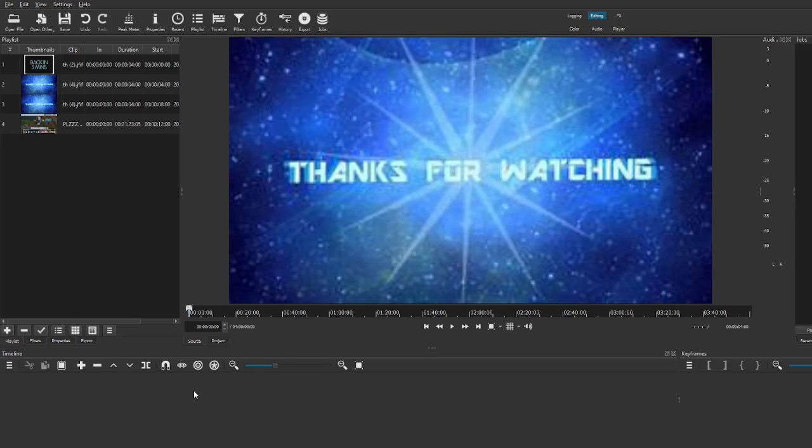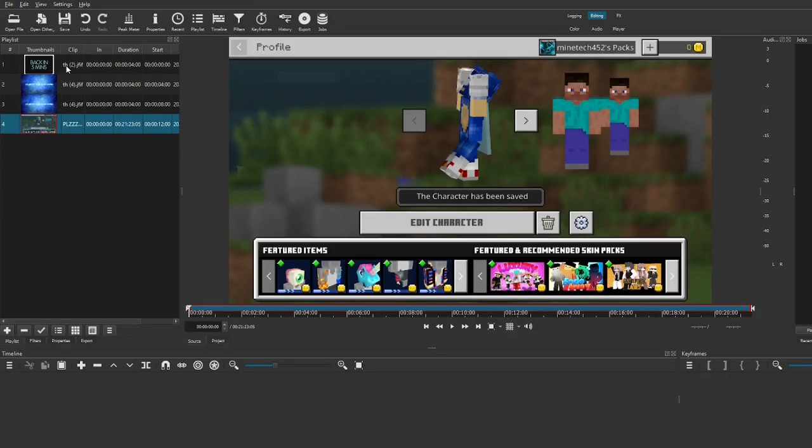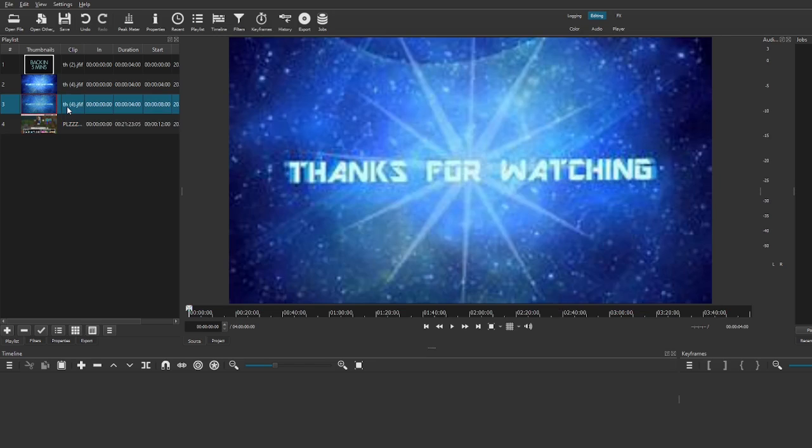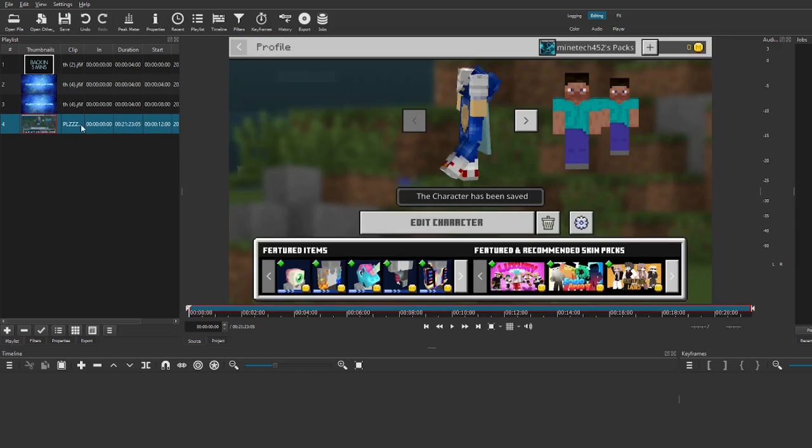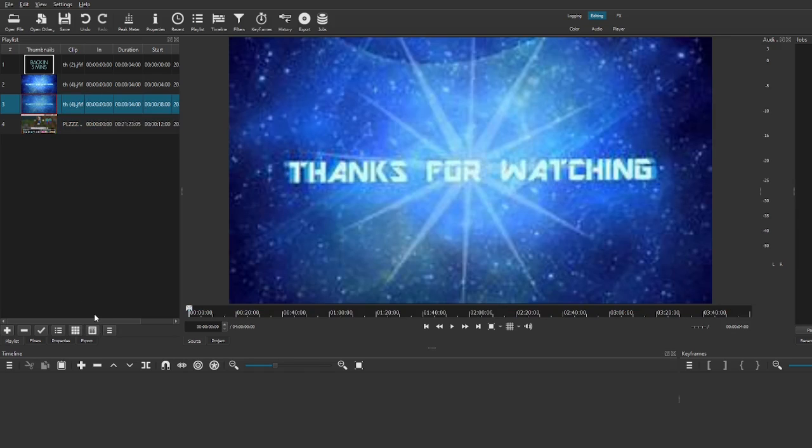So how this works is, the cool part about Shotcut is that if you double click on something, it'll show its thumbnail. I have one of these clips that I use in one of my videos, and I have two of these for some reason. If I just double click, as you can see, it worked. Pretty cool. And to drag stuff in your timeline, all you gotta do is just drag it like this, like any video editing software.